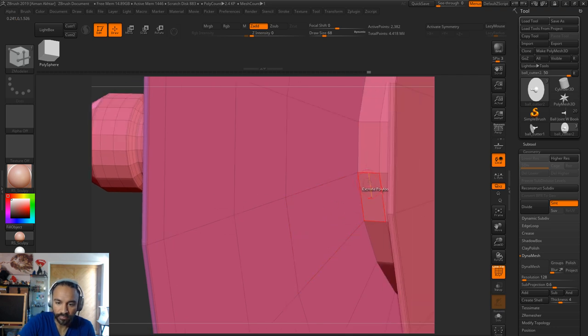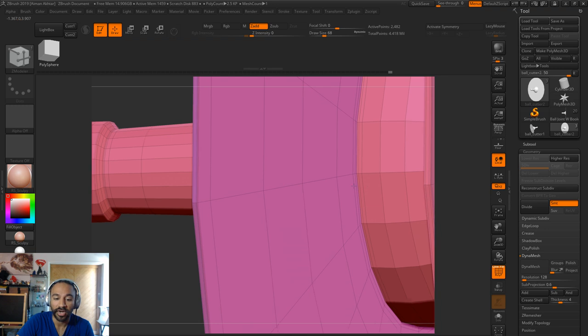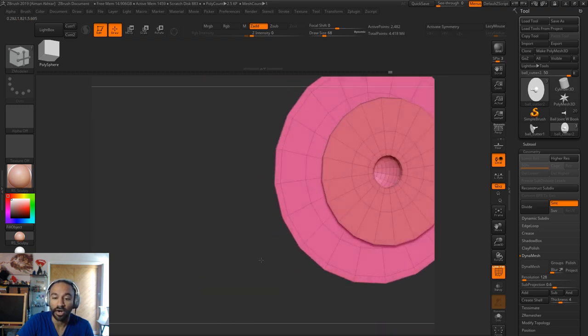All right, there we go. Some more creases over here, and then we should be good to test this. And likely what I'll do, guys, is I'll make sure this works properly and release the brush next week. That way, I know for sure that it works and I'm not trying to put out a product that's subpar.